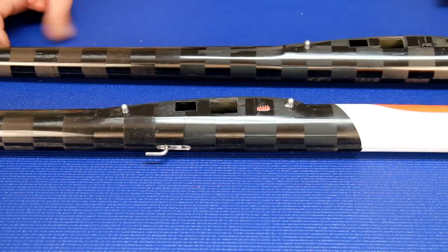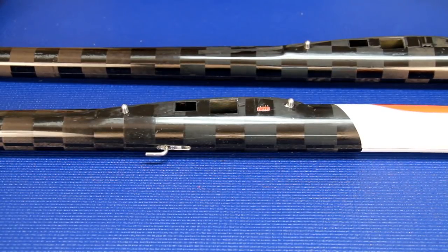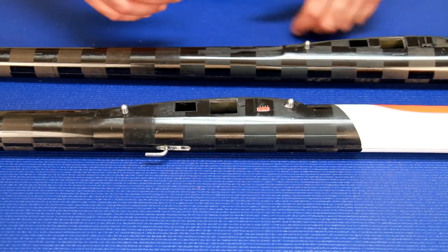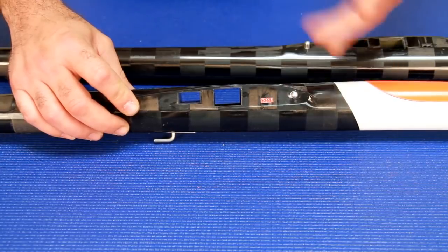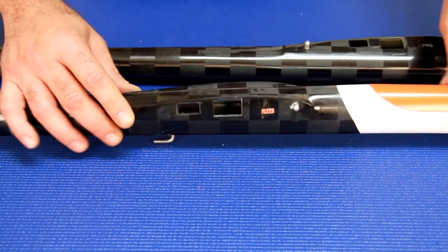I don't know if that's standard or he's just been doing it for a few models. I don't want to say it's standard, but I have noticed it on a few, and it's a really nice touch. The alignment pins are in the fuselage, they're not in the wing, so that's sort of unique.